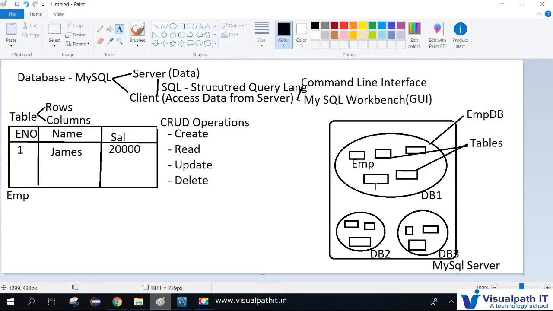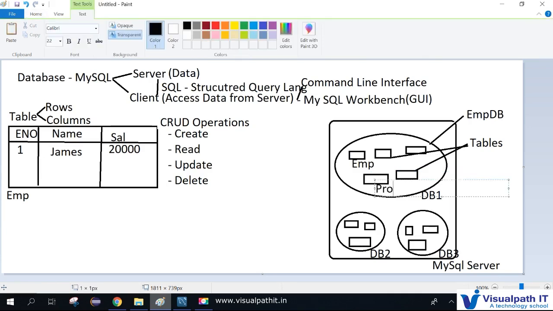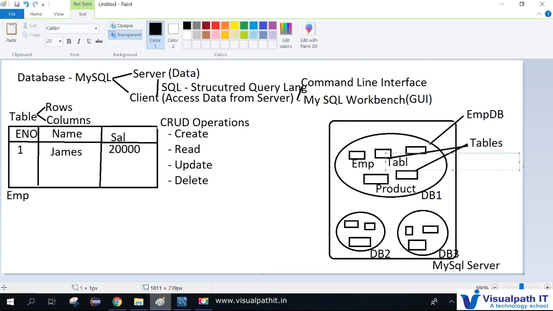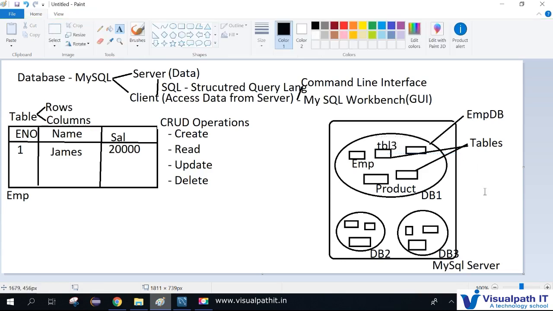This one you can put as product, or any name for each table.